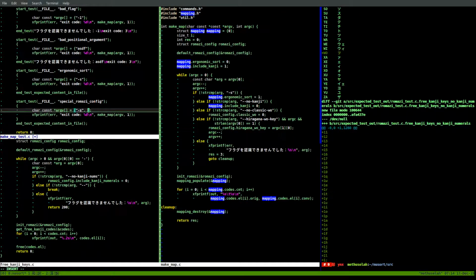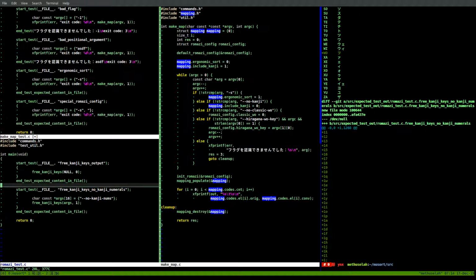All right. Okay, so in order to do a hard-coded argv, we just have to do it like that. So let's open romaji test and simplify this. We don't need the number there. So we have S, and we have special romaji config.